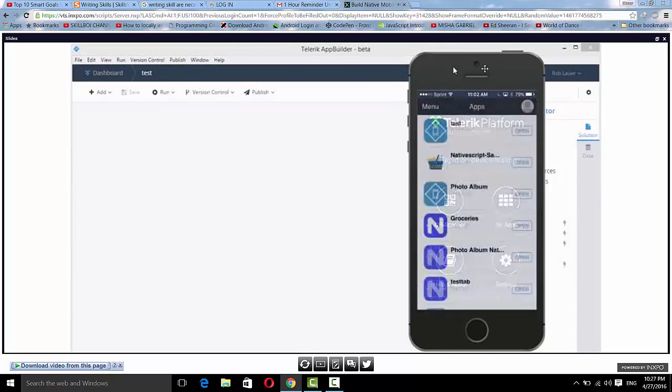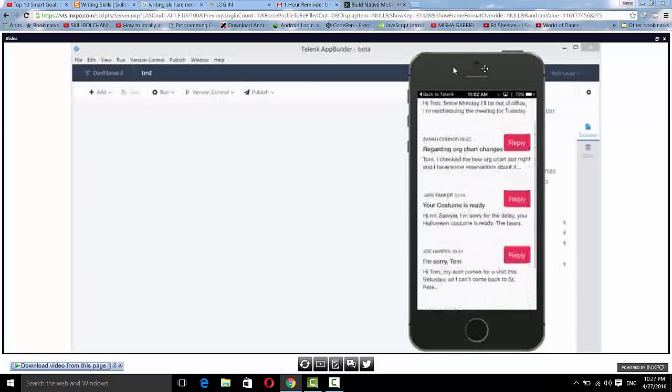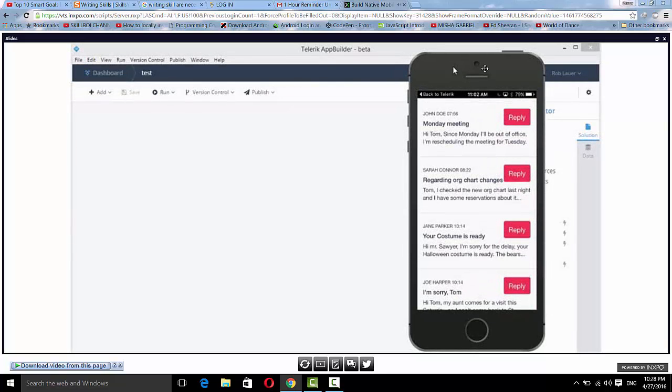Now let me navigate back to My Apps and open up my hybrid test app here. So there we go. There's the app that we showed you before. Everything works as you expected. Actually looks exactly like it looked in the simulator itself. So again, the new TELERIK Platform companion apps, super useful, super easy to use. They're really a critical part of your iterative development experience.